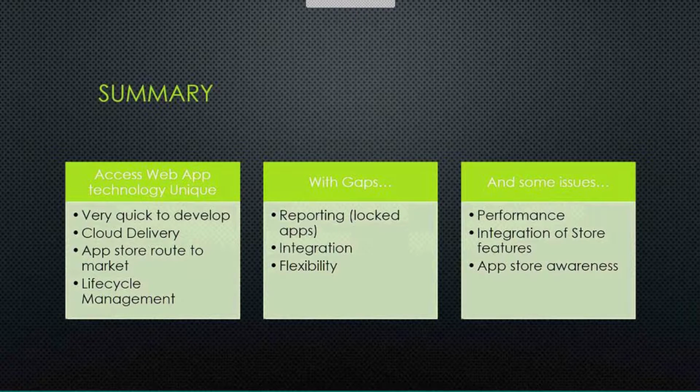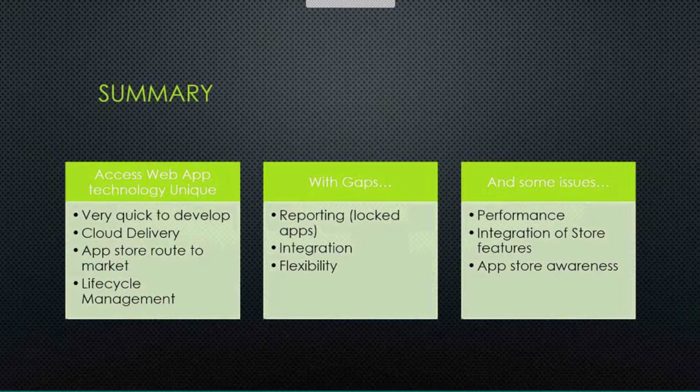So in summary, I've always felt that AWA, and the reason I chose to use them in the first place, because I wasn't an Access user at the time, although I had been for many years, I was looking for a tool to build web apps quickly, so a RAD tool. I wanted cloud delivery, I wanted a store, I wanted good lifecycle management, and I still think it's pretty unique in that respect. However, we know that there are gaps.